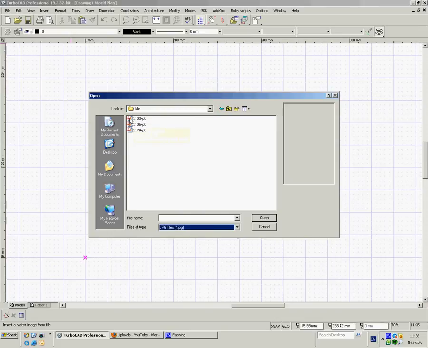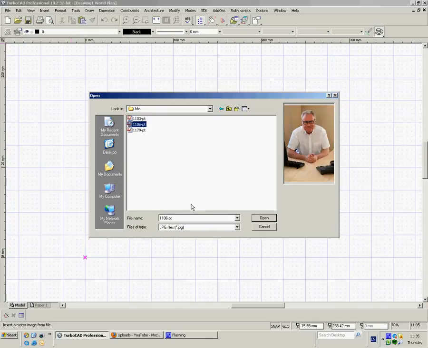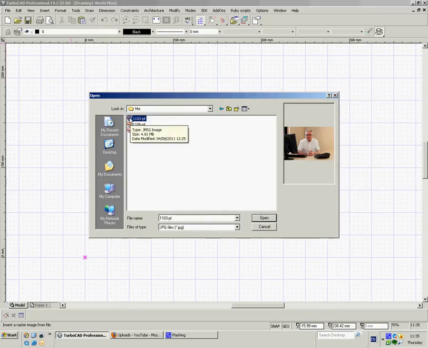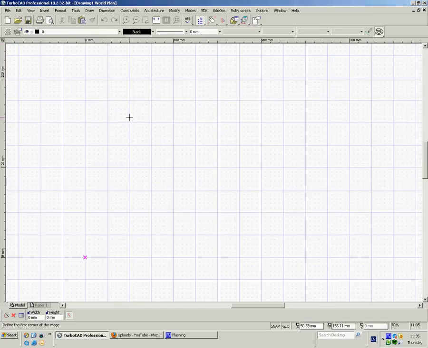If I click onto each one, I should get a preview over to the left here. There it is, there's me sitting in front of a desk. It takes a bit of time, and there's another one. So I'll select the one I want, and then to import it in I can either click on Open or double click. I'm just going to double click, because that's what I tend to do.